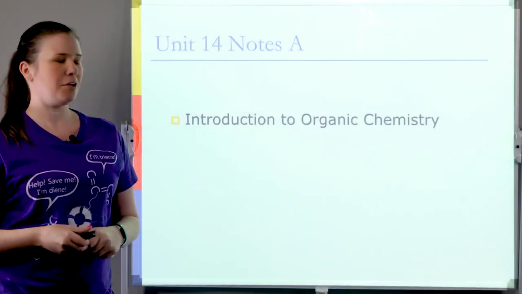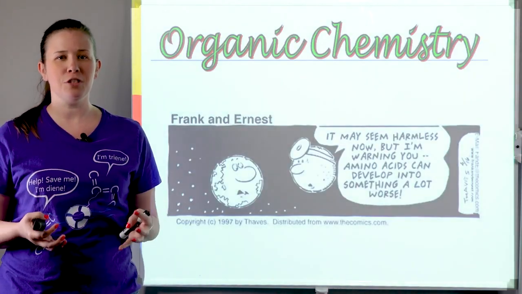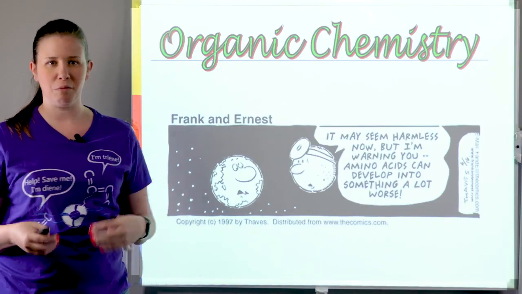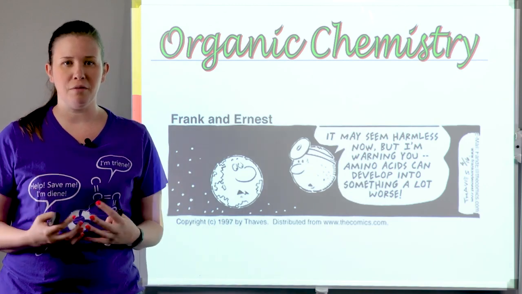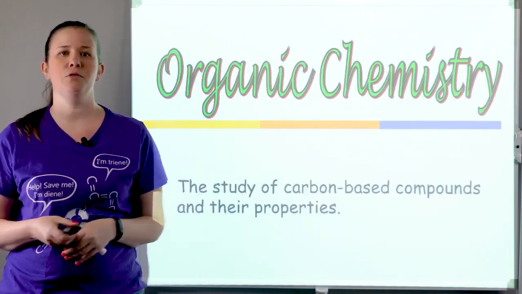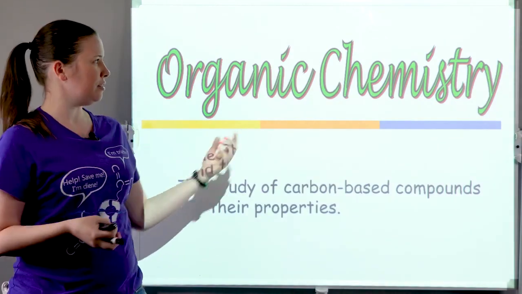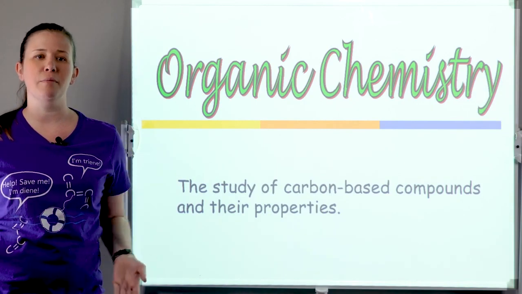Today we're going to start our introduction to organic chemistry. Organic is usually a term used to refer to living things, or organic matter would be living matter. Well, it turns out most living things here on Earth are made of carbon-based materials. We are a carbon-based life form. So organic chemistry in the chemical definition actually is just the study of anything carbon-based.